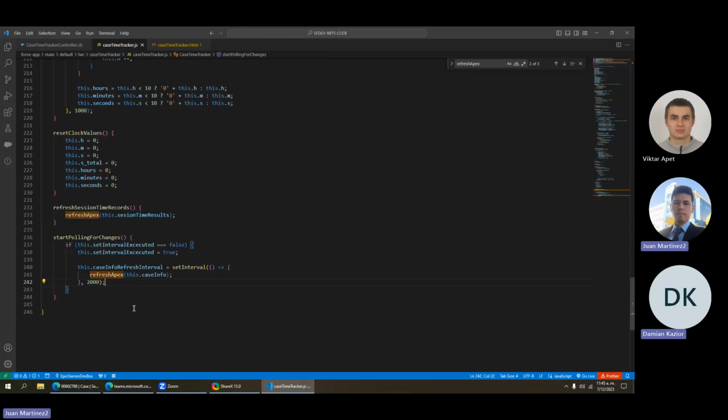Can you put that number, 2,000, into a custom metadata? Because if we start having problems in production, we quickly need to change it or disable it. So I would say the first thing is we need a quick way of disabling it altogether, which I guess we can do by just removing it from the page layout. And second, it would be good to be able to change that polling number. Oh, okay, got it. Yeah, I can do it.